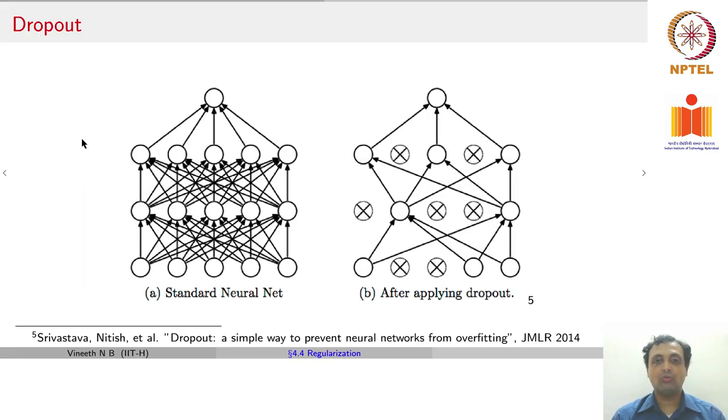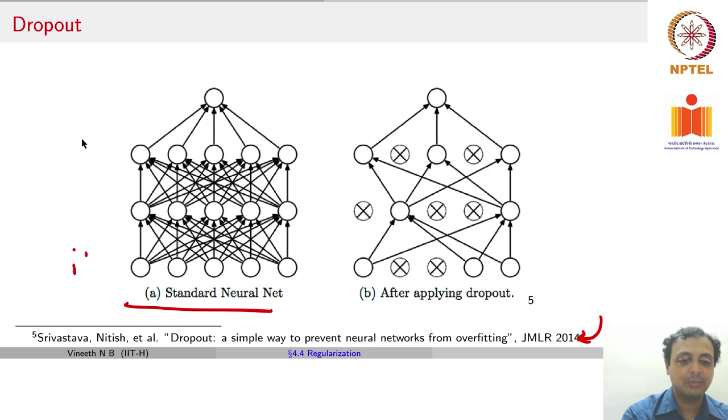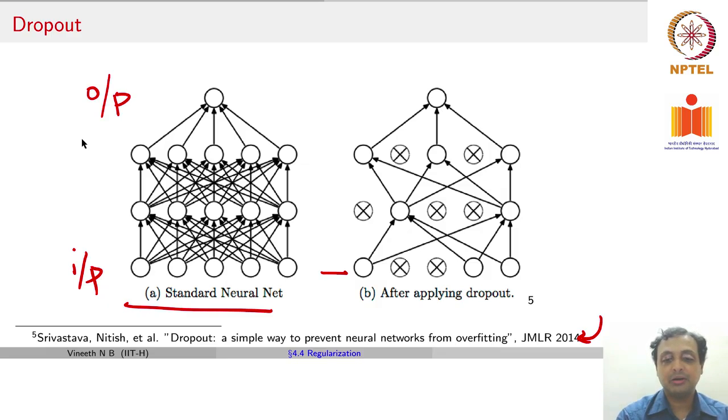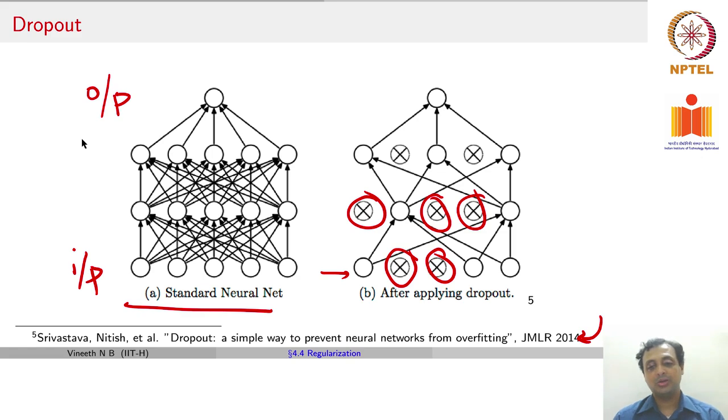So here is the illustration of how dropout works. This was proposed in 2014. So you have the standard neural network. In this case, this is the input layer, and here is the output layer. So you see here that when you apply dropout, in each layer, there are certain neurons that you simply do not consider for that mini batch iteration when you forward propagate. You only consider the other weights. It's almost as if those weights were 0 or don't exist. Right? You could also do dropout in the input layer. So certain input features are just not considered at all in that iteration.